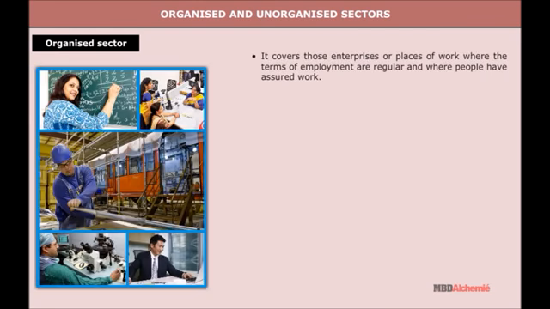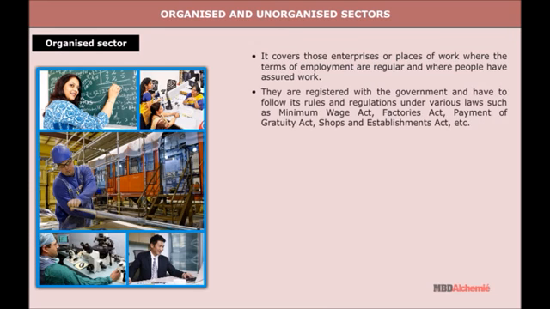Organized and unorganized sectors. Organized sector. It covers those enterprises or places of work where the terms of employment are regular and where people have assured work. They are registered with the government and have to follow its rules and regulations under various laws such as Minimum Wage Act, Factories Act, Payment of Gratuity Act, Shops and Establishments Act, etc.